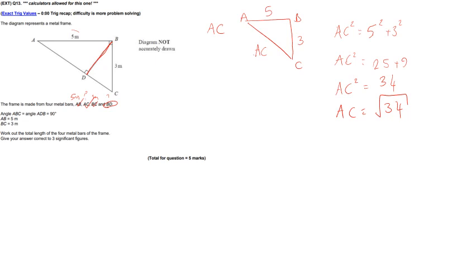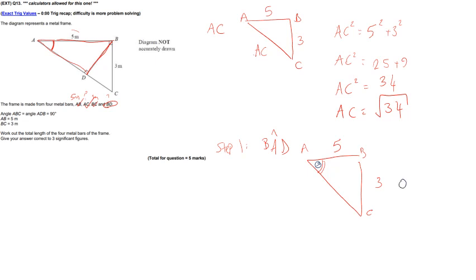But looking at the bigger triangle, I could work out this angle here because I've got 2 sides. And then this angle here will then give me information for this triangle here. So you've got to do one step to find the angle and then use that to help us find BD. So step 1 is to find the angle BAD. We're going to do that using this big triangle where this is B, this is C, this is A, this is the angle we want to know. So we want to know this angle theta.